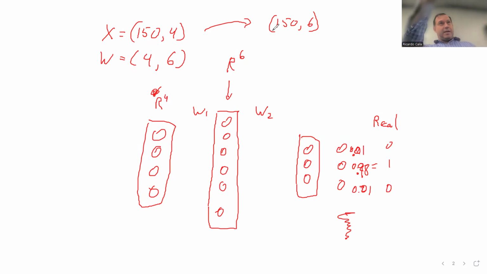Yes, exactly. So that was the last part, right? Now we can perform another matrix multiplication because why not, right? So now this is 150 comma 6, and we need W2. This is W1, so this needs to be 6 comma 3. Yes, exactly. We need to learn that set of weights. And then once we learn that set of weights, we perform that matrix multiplication, boom, we get 150 comma 3.